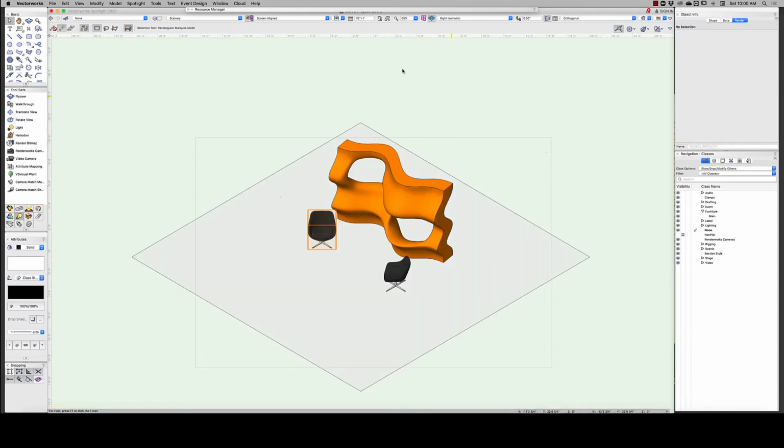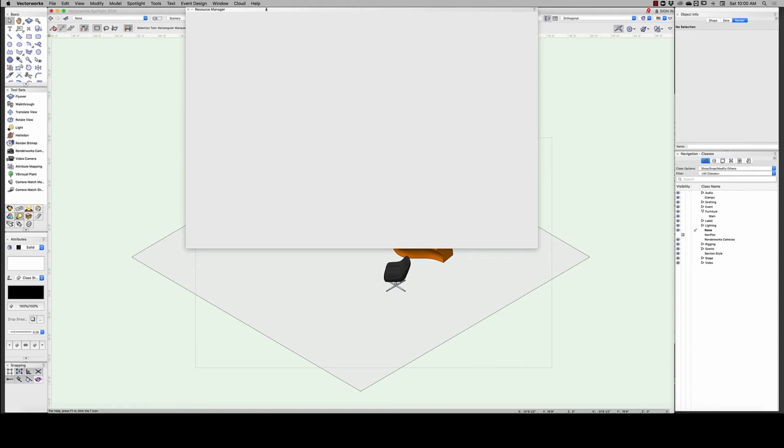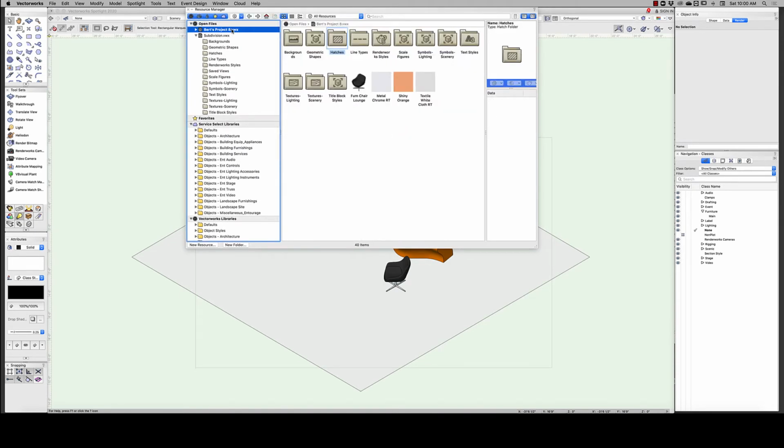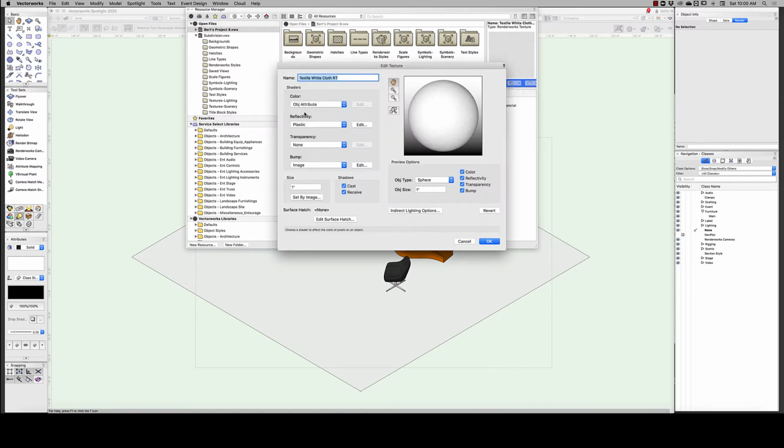And then also we want to edit that texture to make this shiny. So in the Resource Manager, if you go to your file and find the textile white cloth, which is the texture that's been applied to that chair, and edit it, you'll see that the object attribute is set, which means that it will accept whatever color is given to it via the attributes here.